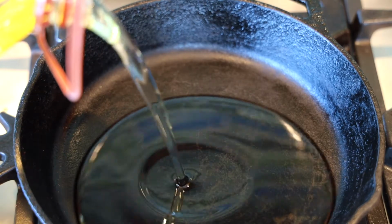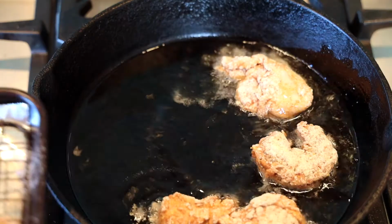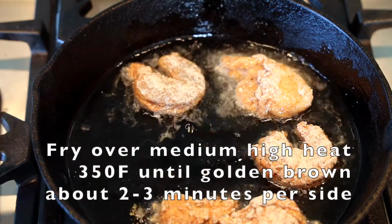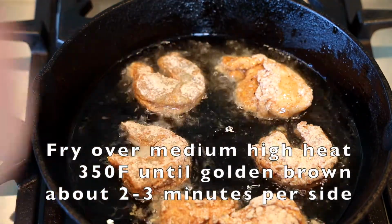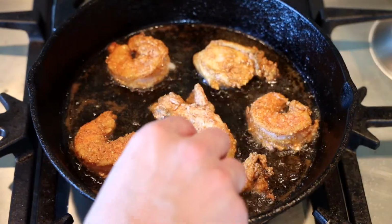Now, let's fry up our seafood. I'm just using a cast iron pan. I heat it up to about 350. I add my seafood pieces, a nice even layer. I don't want to overcrowd the pan. Make sure your heat is nice and medium. And it's just going to fry up beautifully.